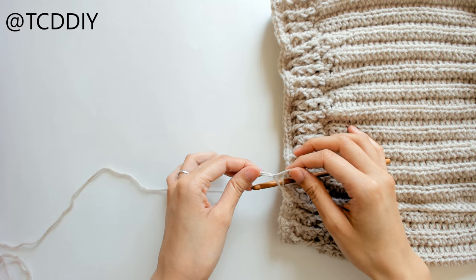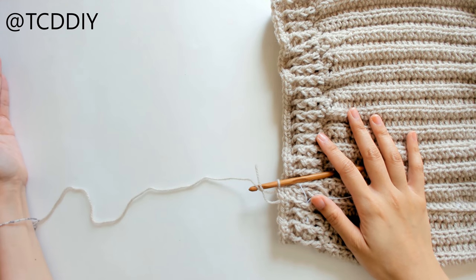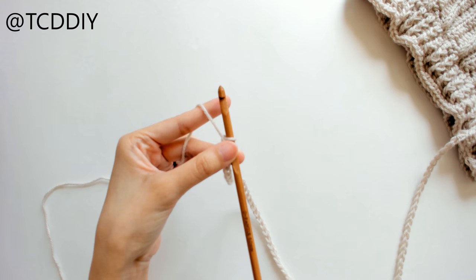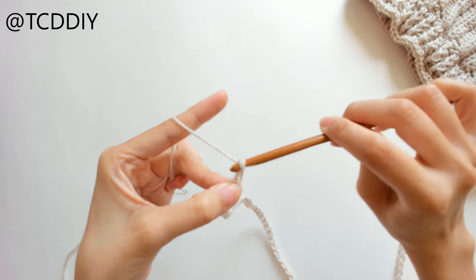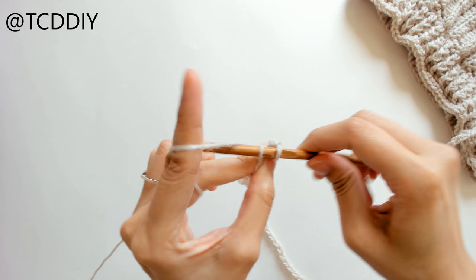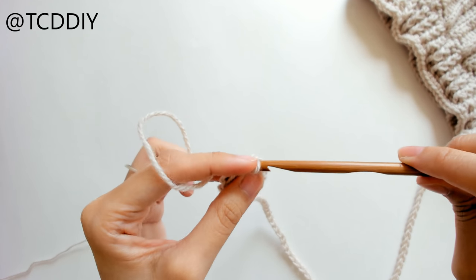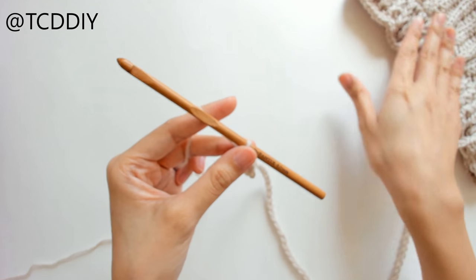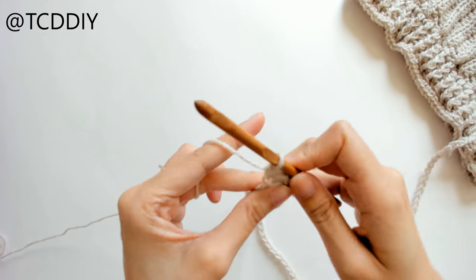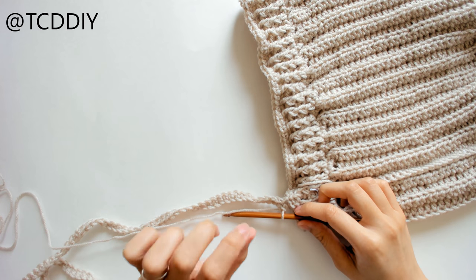The rest of the dress is super easy. We're going to start by making a chain — mine is 25 inches, which goes down to my calf but will shrink to my knees. If you want it longer, leave extra inches for shrinkage. Once we have our chain, block off the last chain, chain up one, and go into that blocked chain with a single crochet, then go down with single crochets. The rest of my skirt will be single crochets just to break up the ribbing effect from the HDC and post double crochets, but you can use HDC, DC, or anything you like.